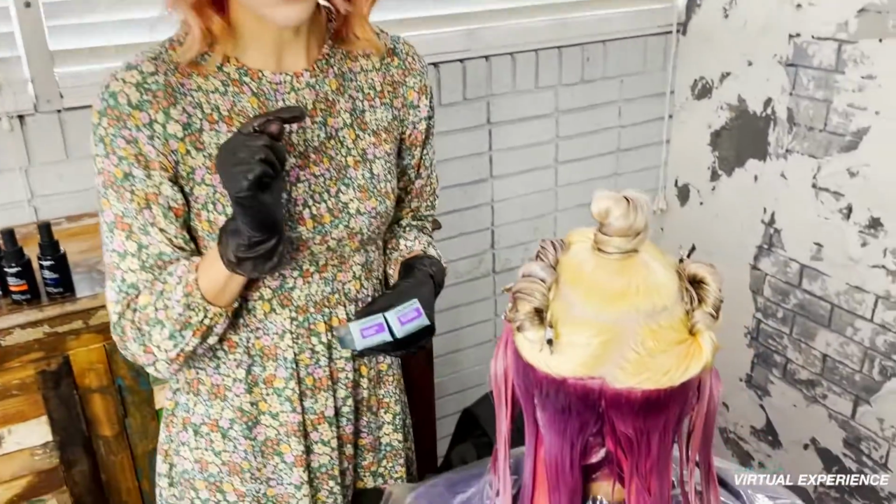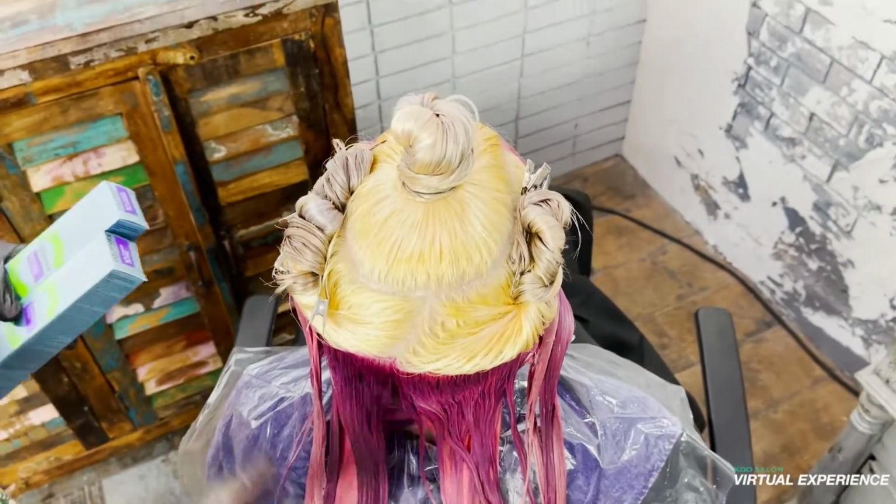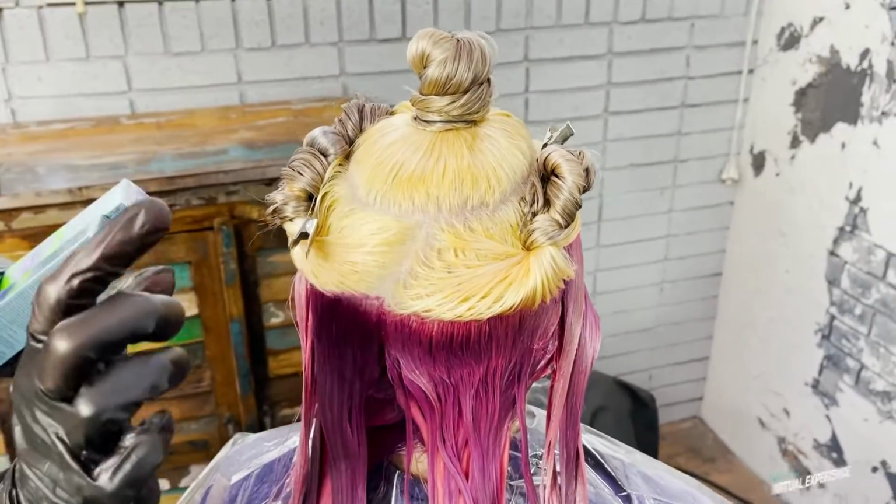So step 3 is going to be your halo sectioning and your detail work. The thing that's great about this is we've got a nice solid backdrop back here. We're going to do all of our detail work through this mid shaft area, through the halo section.